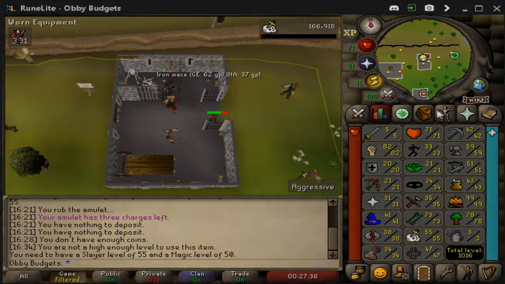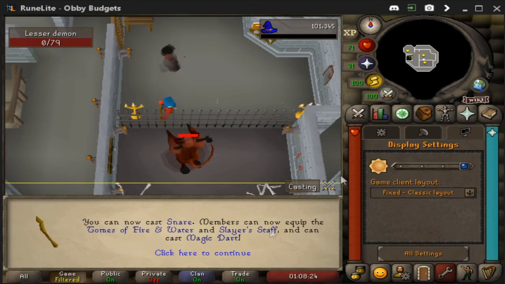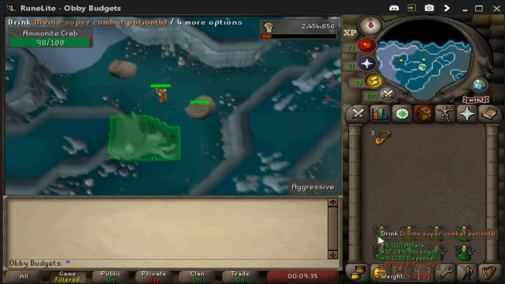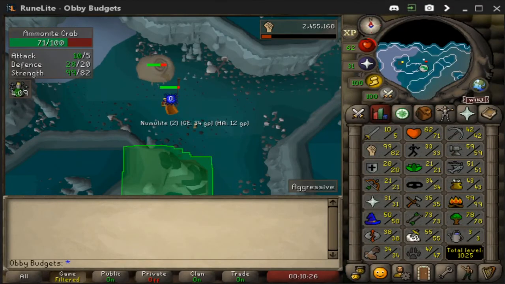Let's go. You already know the king of AFK knocking down demons till 50, and now we can finally wield the Slayer staff. All I gotta do is grind out some more strength levels, some more defense levels, and I'm ready to go. As always guys, thank you so much for watching.